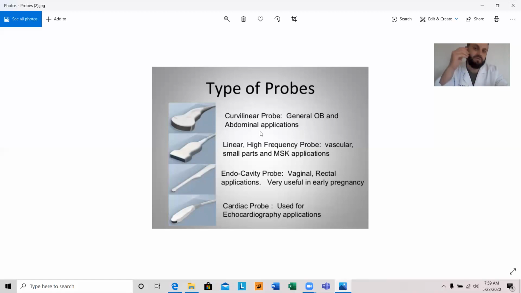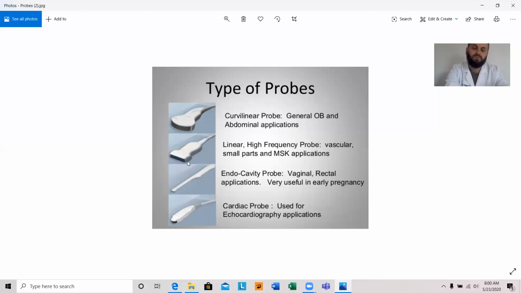But if I need it, for example, for the ICA or ECA, that's a vascular study, so I have to choose the vascular application, not abdomen or OB. Then this probe will work for vascular, for the distal ICA, so the image quality will be better.